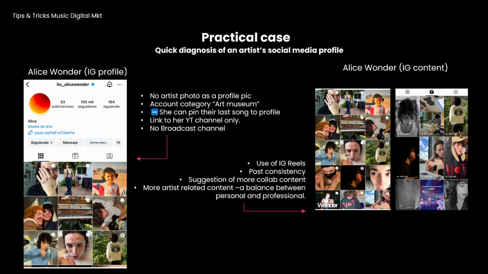Then the account category is "art museum", which doesn't make sense. Again, maybe you feel playful, and someone who reads it may find it fun, but the platform doesn't know that you're a music artist, because you have told it that you are an art museum. Then she hasn't any information, only a YouTube link.